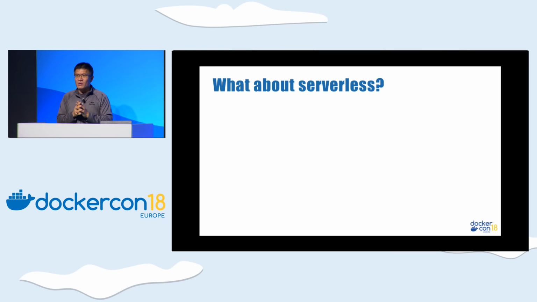But at the end of the day, some people say serverless is the next big thing. Forget about Docker, forget about Kubernetes. In fact, forget about containers. That's already old story. We've got to start using serverless. And then every time we look into it, we find out that serverless has a lot of promise, but in terms of real adoption, it's very early.